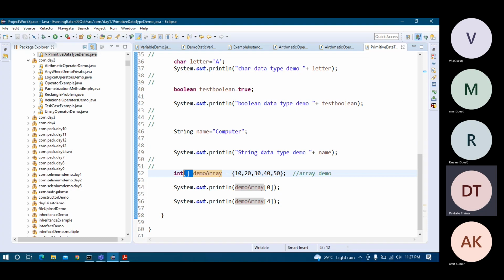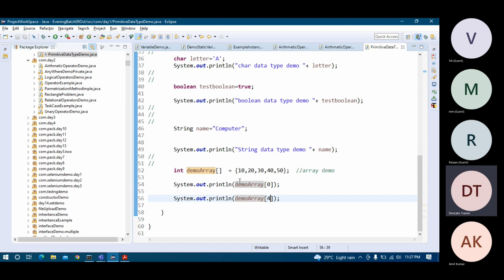And the syntax is like this. You can write it either like this or like this. Both are the same because it will just consider it an array. Now if I want to print the first one, I will use the array name and then square brackets with the index. So index is 0.